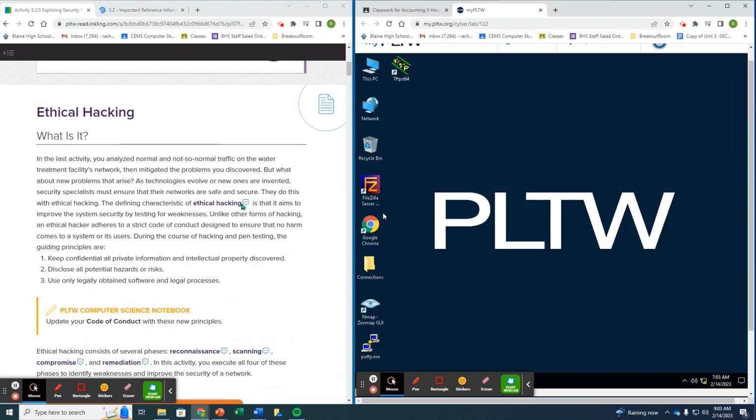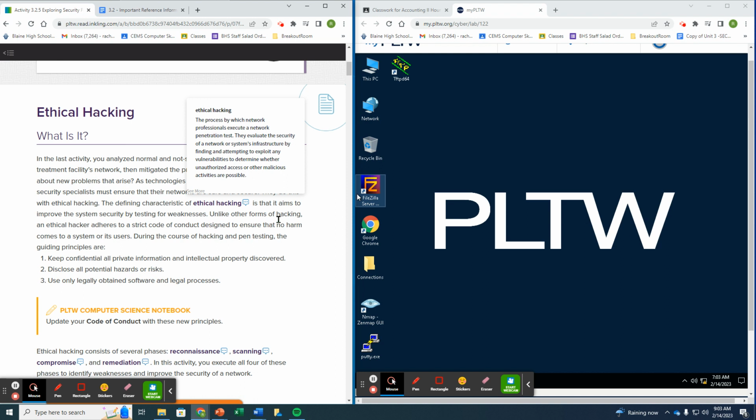Now companies are doing ethical hacking to look at all of the information that they do have and what is available for generic users to get, right? There's a lot of information that we don't want to be public when we're looking at a company. So that is going to be listing out and disclosing what some of those potential hazards could be. We want to use only legal software in that process of ethical hacking.